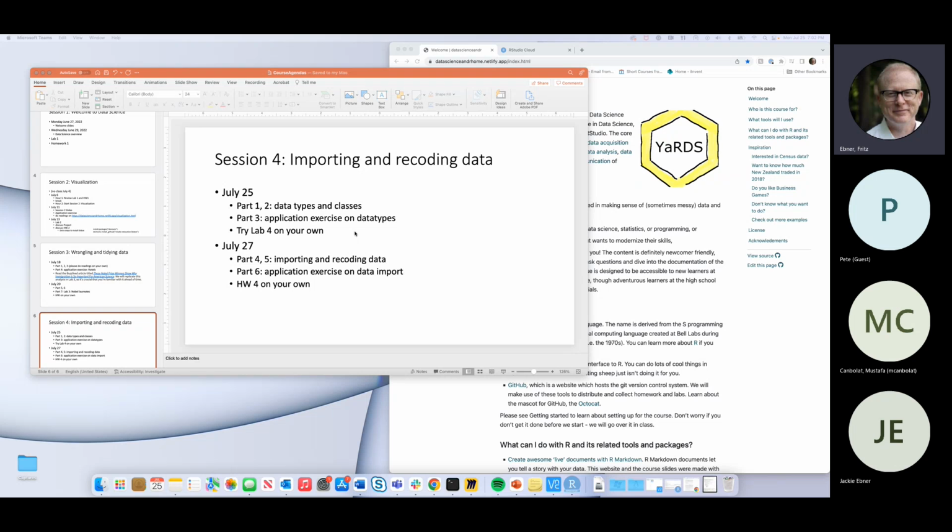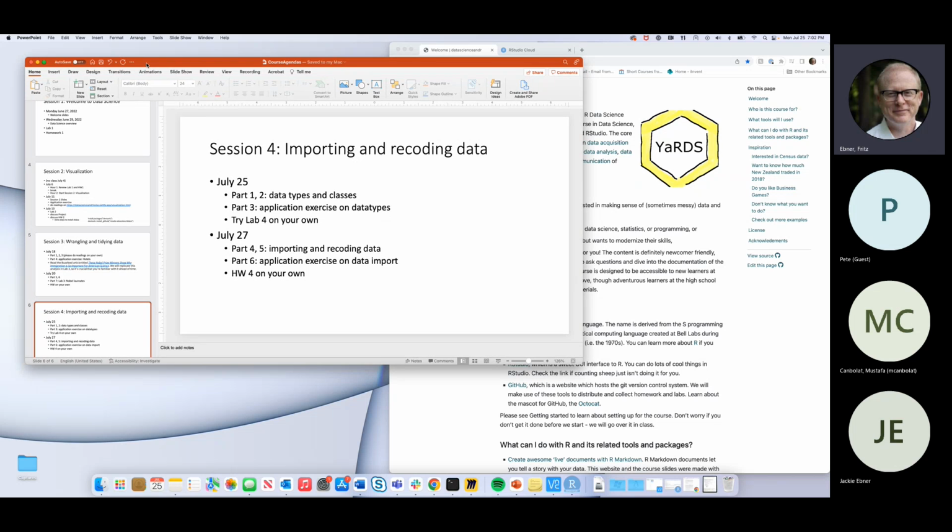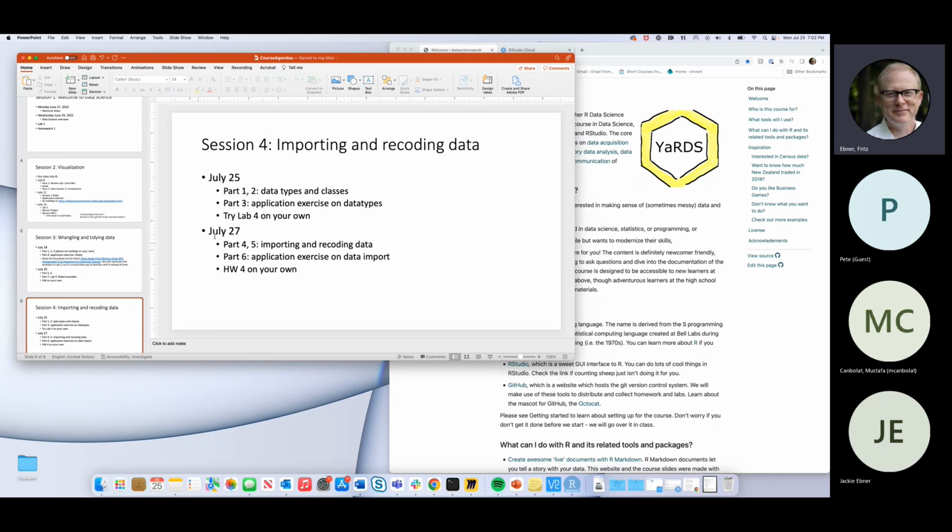And then lab 4, because we've got 2 application exercises this week, I'm asking you guys to try and do lab 4 on your own. But if we have time tonight and you want to, we can start on lab 4, or we can just leave it up to interested reader. All right, let's dig in.